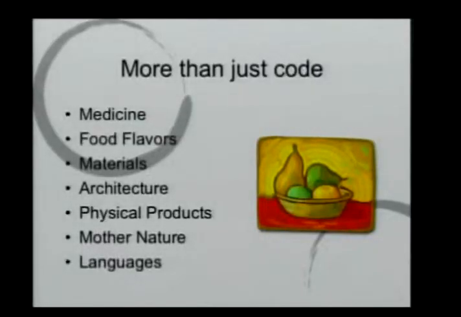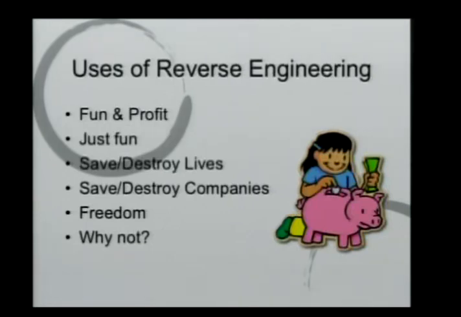Medicines. Has anyone seen the reports on South Africa and India where they're reverse engineering medicines that companies wouldn't put out? Now, a lot of that's done through the patent process, but at the same time, sometimes they do research into how the process was done to try to get back the trade secrets on it. So it's actually saving lives. You've got food flavors, they reverse engineer actual natural ones and artificial ones, like the fake banana flavor. They want to make it taste like banana, and they have to deconstruct the chemical parts. Materials, architecture, physical products, Mother Nature, languages. The Rosetta Stone, classic example. They pulled apart languages into semantics and built it back up. We'll talk a little about that, but we're going to move specifically into software eventually.